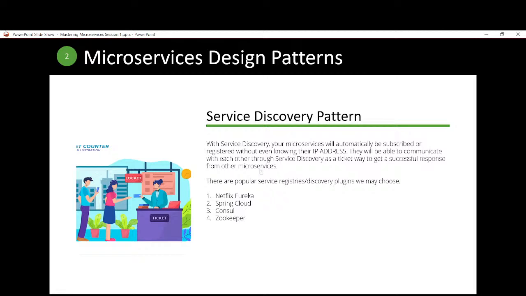So thanks for the question, Herald. I think I already answered that question. Herald asked me what the strengths of each service discovery are. Okay, Netflix Eureka is good for virtual machines. It is not good for Kubernetes and OpenShift because you already have service discovery inside the Kubernetes and OpenShift platform. So the question is why we need the Netflix Eureka plugin for that microservice. I don't think it is needed.